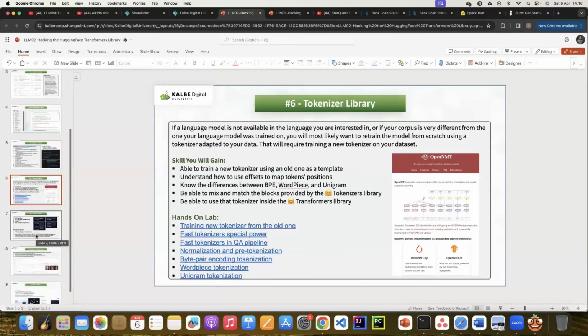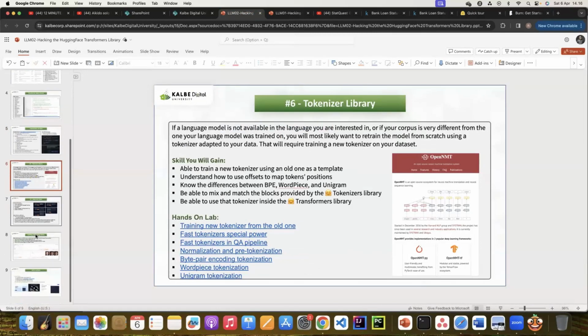Next, the tokenizer library. If you want to interact with a language model, you have to understand what tokenizer library they are using. Tokenization or embedding is not something new in NLP. A long time back, we had OpenNMT, but all of the language model developers usually use some well-known tokenizer. So you have to understand this aspect too. There are many tokenizer components like fast tokenizer, normalization, and pre-tokenizer. All of this context you have to understand to utilize the transformer library efficiently.